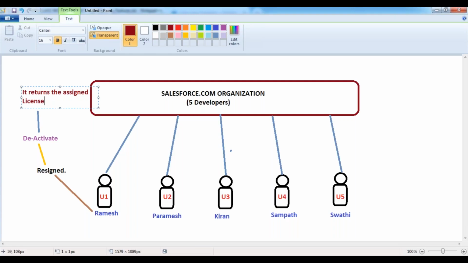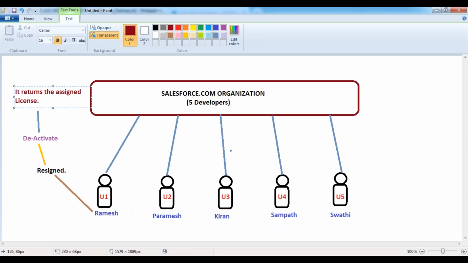Whatever license we have assigned will be returned back to you, so that we can assign that license to a different user also. Because that person, Ramesh's position, we are replacing with a new resource. A new member has joined our team, so I need to add that member as a user, and I assign this license to that user. Whenever I deactivate a user, whatever license is available with him returns to the organization, so that we can assign it to a different user, and other people can log in to my application. This is how we can prevent the user by using deactivation.